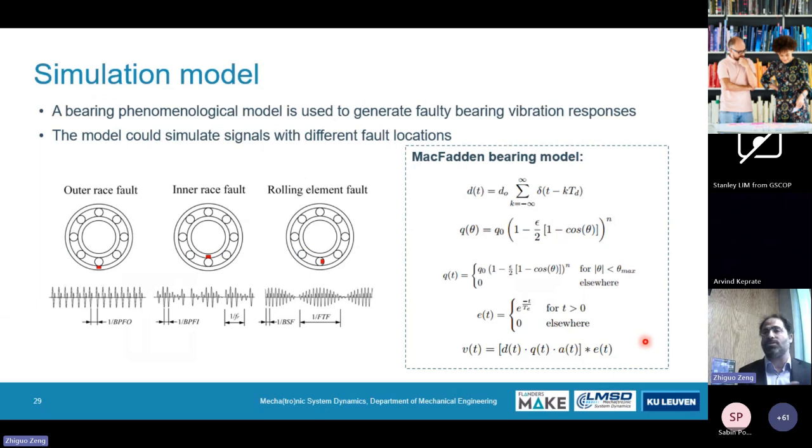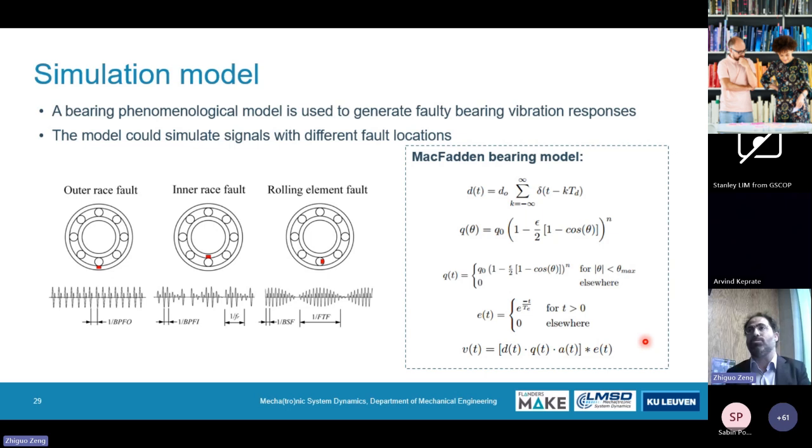Here we show just a very simple phenomenological model. So it is a mathematical model of a rolling element bearing, which was proposed by McFadden, who was a professor in Oxford. And of course, the approach is the same, but here the model can be more complicated or less complicated. And this is one of the conclusions at the end that will come up, that for different cases, we might need a simplified model or we might use a more complicated model. And depending on the case, we should select how complicated should be the model. But this does not mean a priori that we should go for the most complicated and for the most complete model. Even simplified models can also work in some cases.